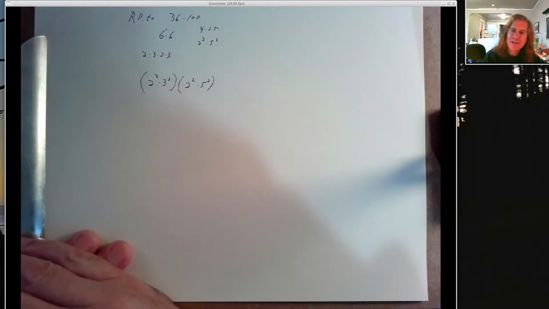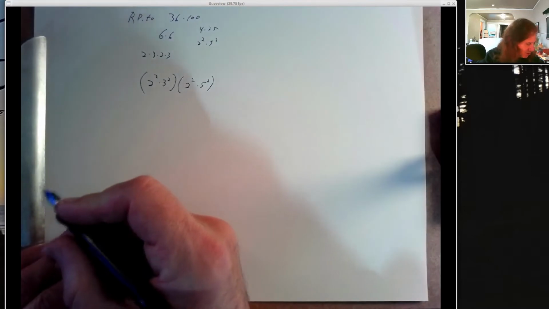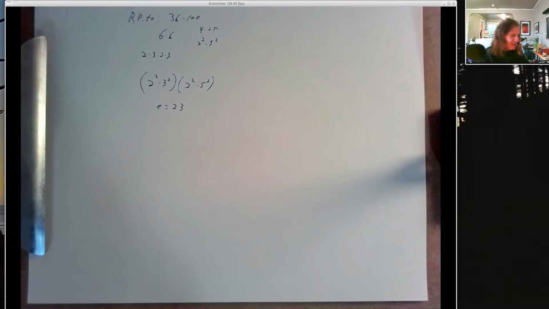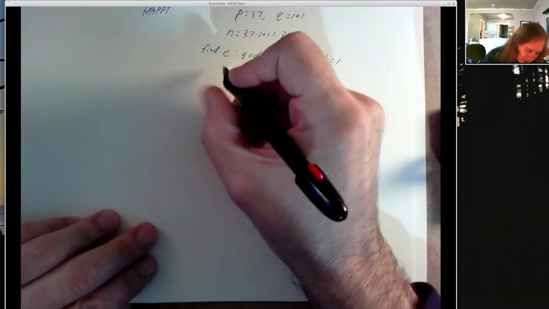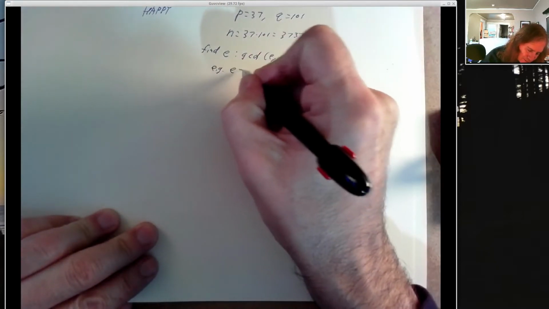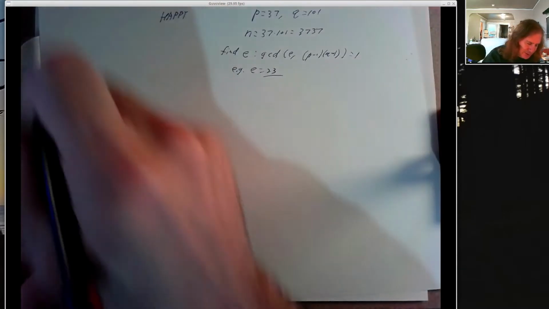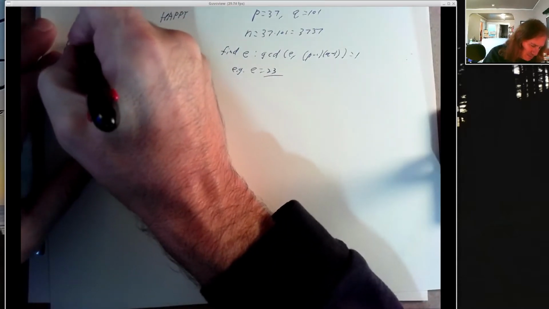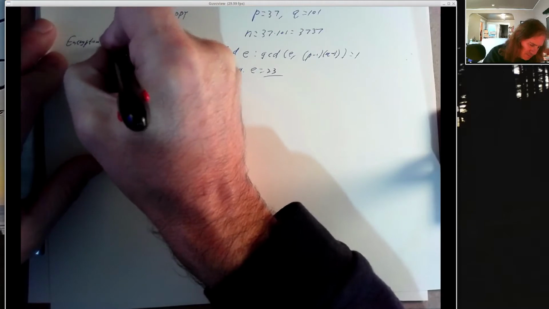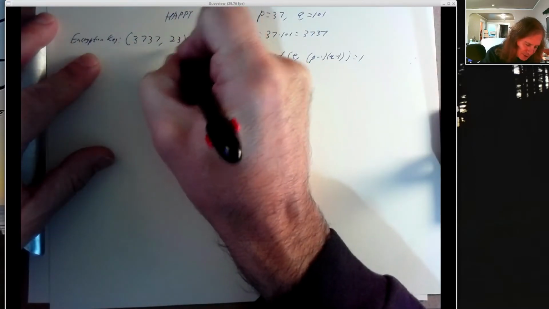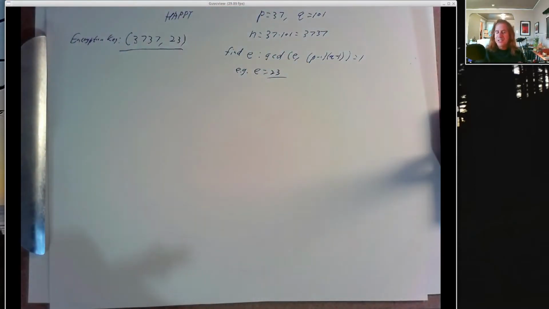But I'm also really safe picking a prime number that's not a factor of either of these numbers. So I'm just going to pick 23, okay? Probably not a terribly great choice, but this is a sample example. All right, so 23 is going to be my number relatively prime to (P minus 1) times (Q minus 1). So my encryption key is the following ordered pair: 3737, comma 23. That's the public key that I put out there for the world, and I say, hey, anytime you want to send me a message, encode it using this pair of integers.